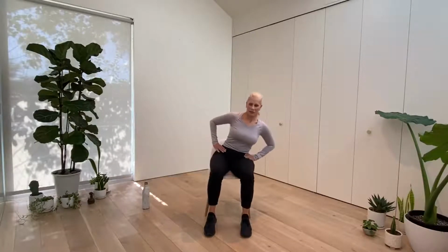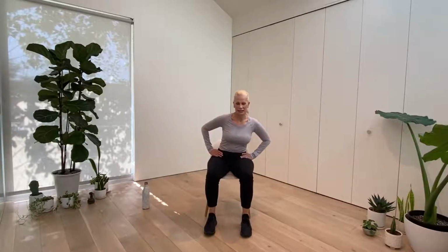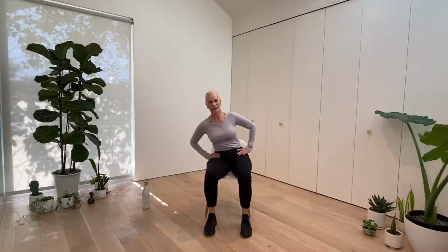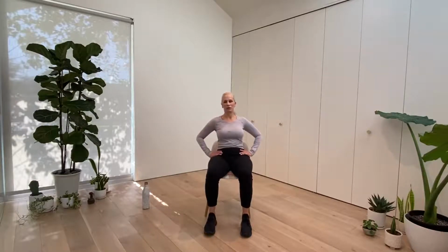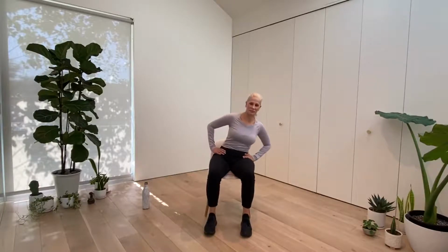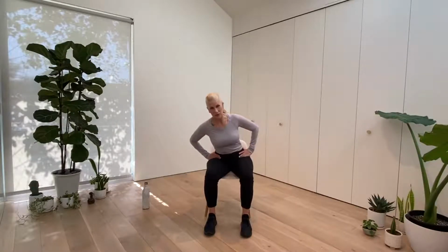Now we'll come back to center, and we'll place our hands on our hips. Lean to one side, lean forward, lean to the other side, lean back, reverse. Lean to the side, lean forward, lean to the other side, lean back, reverse. So we're making a little stop at each location.